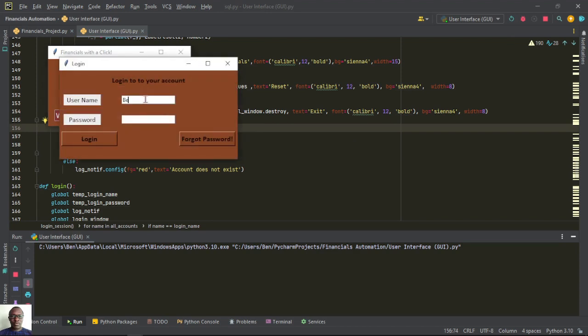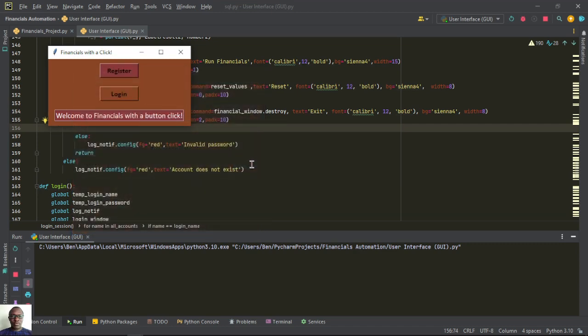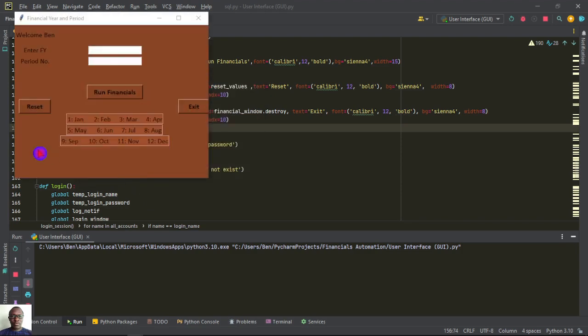Again, then Ben, 2121 and login. So if I want to exit, so we've exited, but now we can still again log in. So when I log in, let me say this is Ben, then 2121, then log in, invalid password, 2121, login.